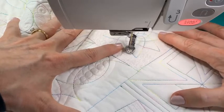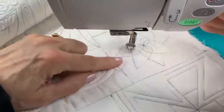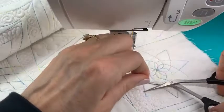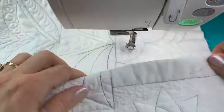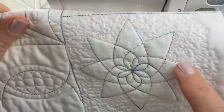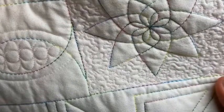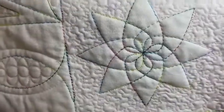Okay, so let's go ahead and we'll tack it off real quick. I love it. I love that it makes my little star really show. Let's cut those threads and then we'll kind of get a good look at it. Ooh, I love it. What do you think? Ooh, it makes such a big difference. It does, right? And so look, there's like a little space right there. I could put more in there if I want to. Do I need to? I don't know. Whatever, it's fine. It looks fine. Nobody's gonna come in and say, oh, you didn't get that little spot right there. It's fine. You're just like, it's quilter's design.